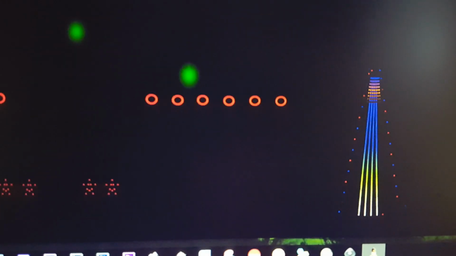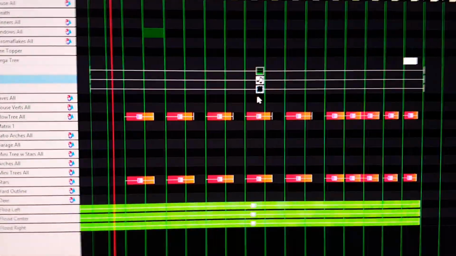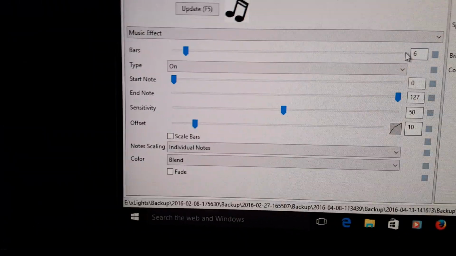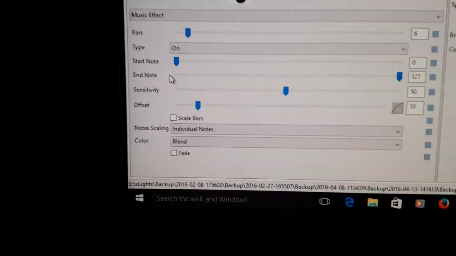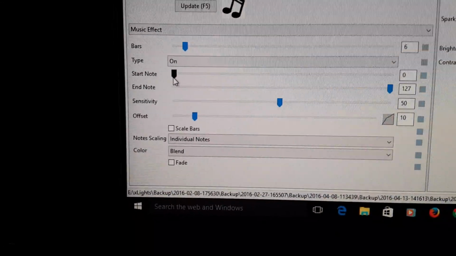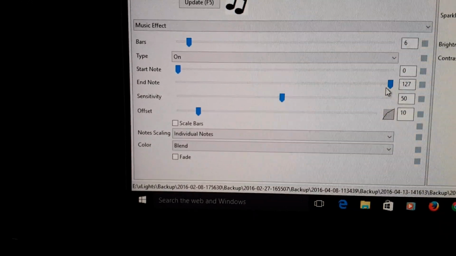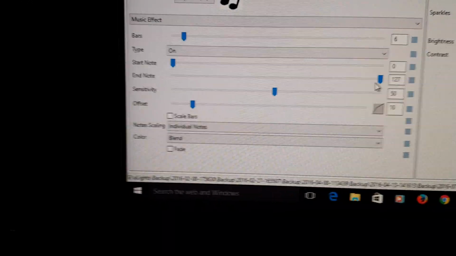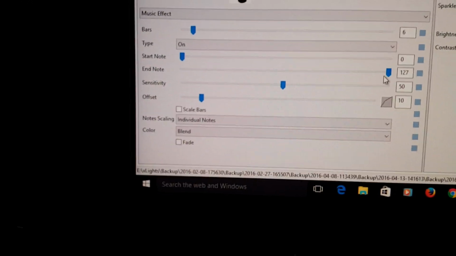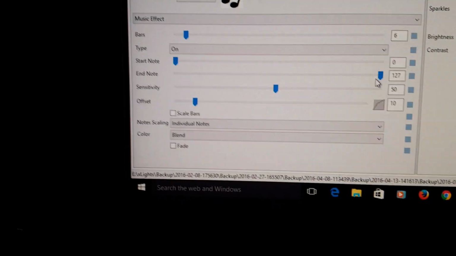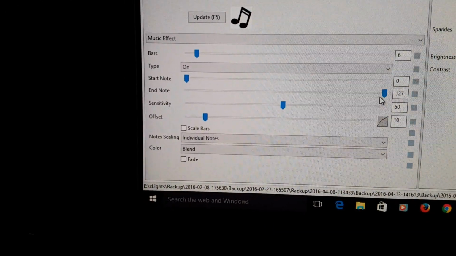Now, it's not exactly a guitar, but there are 6 strings. And what's kind of neat, I'm using this music effect here. And if I click on this, I just love this. Check this out. So I told it, you know what? I want 6 bars. And I want the start note to be as far left for low notes and as far right for the end note. I'm not sure if that's really what that does, but by this setting, I was able to achieve the results I wanted. I wanted these strings to kind of be in unison with the notes of the music.